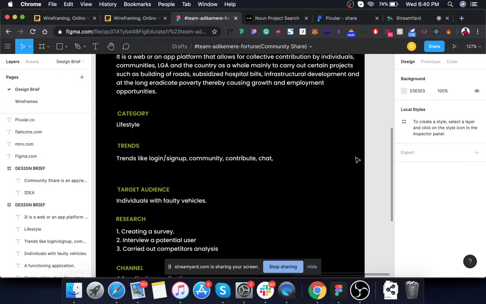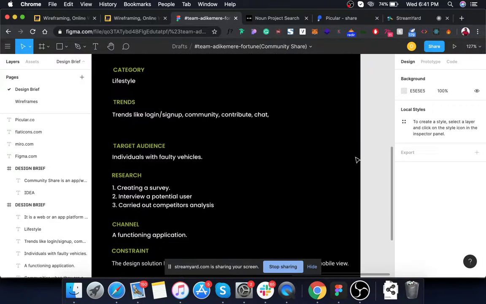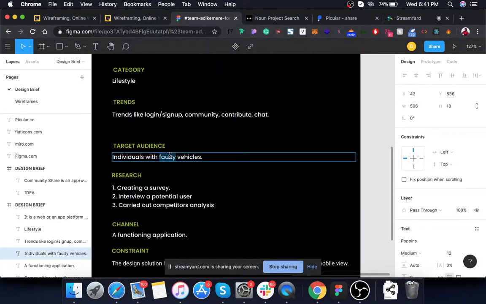Features: you have login, sign up, and you have create a community. You have the contribution or donation feature. As a tip, you can add a chat feature where individuals or community members can have a social platform where they all chat together and get to know themselves well. So in the case of security theft, all of them can message themselves. That's an added feature, not the main feature we're trying to do, but it's always nice to have a social part to your app, right? The target audience is basically individuals in the community.